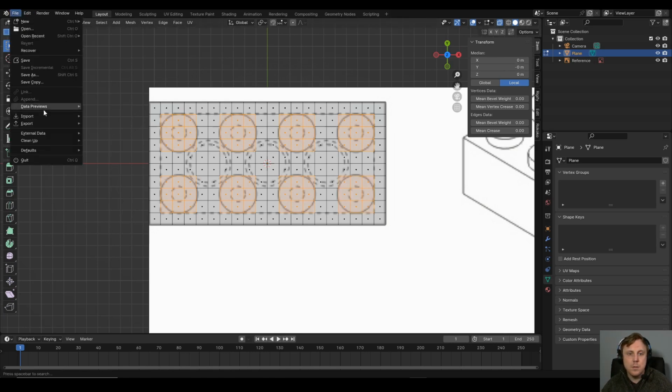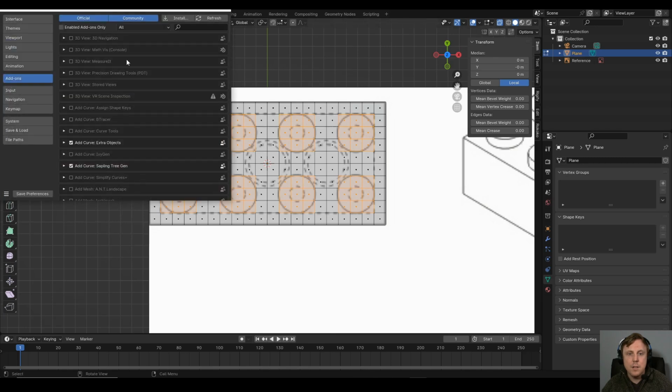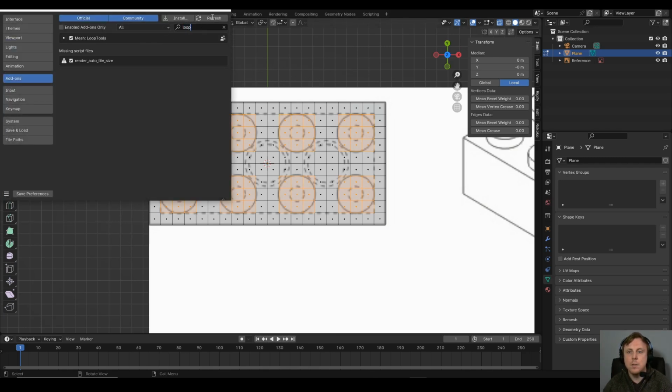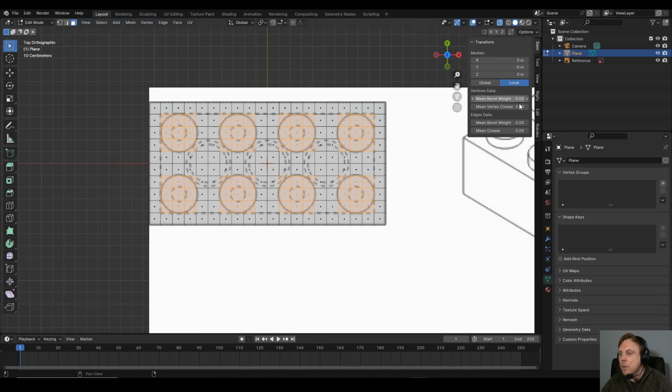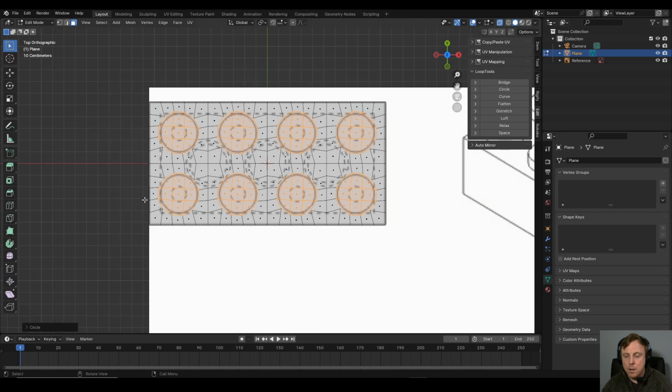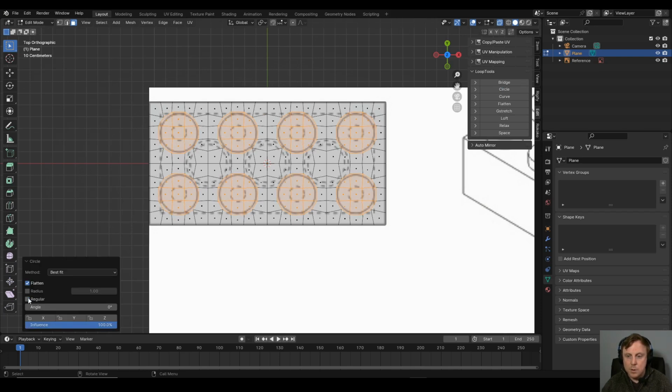So if you haven't got loop tools, just go into edit, preferences, search for loop tools, and just enable loop tools. Okay, then it'll be under edit, go to loop tools and click circle. Okay, and that changes your square geometry for the selected faces into a circle. So I am just going to hit the switch regular off, and that keeps it a little bit more even, what we're after.